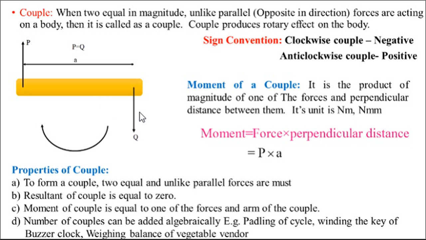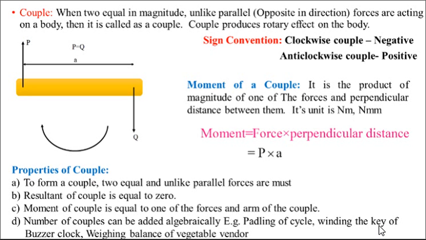And what are the examples of couple in actual practice? The first example is pedalling of a cycle. A cycle has two pedals, so you apply equal and opposite forces, and then they rotate. Another simple example is winding the key of an alarm clock. You might have come across older clocks used for alarm purposes. They have a key on the back side. Whenever you are tightening or winding that key, you have to apply equal and opposite forces using your fingers.